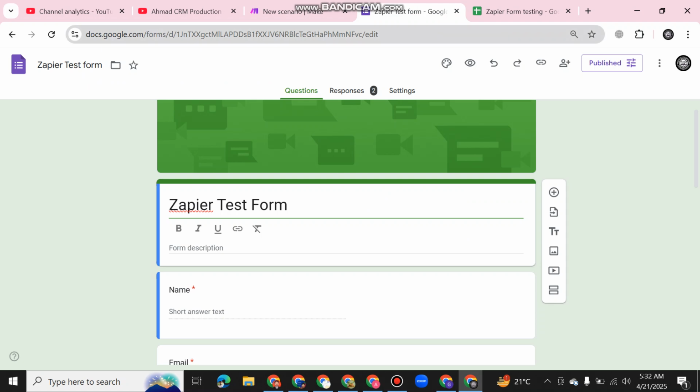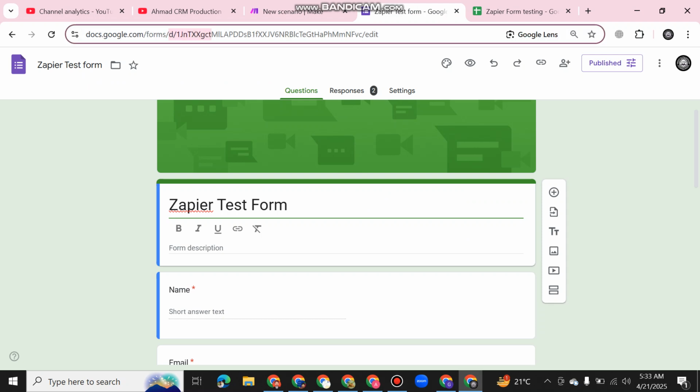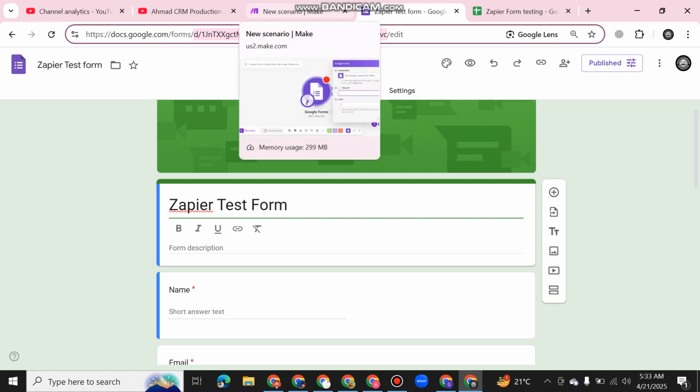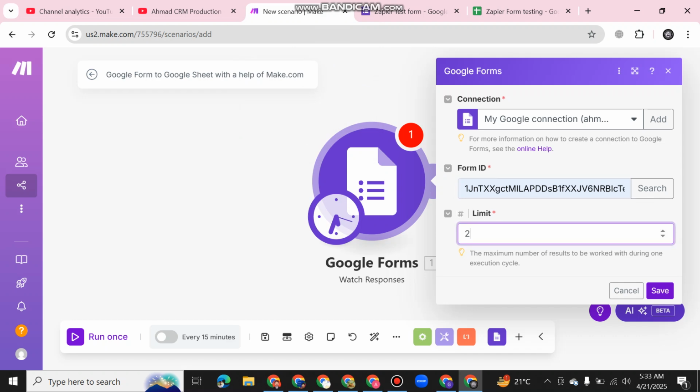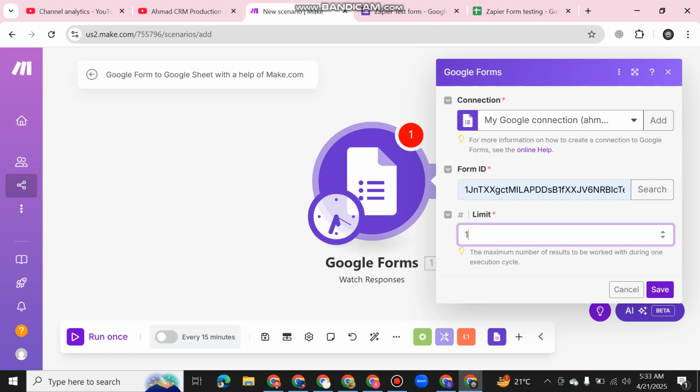You copy the part from the start to the end, excluding the edit portion. Copy this and paste it here. Then it asks for the limit. Here I can select 1, 10, or 2 according to need. In this case I am selecting a limit of one.